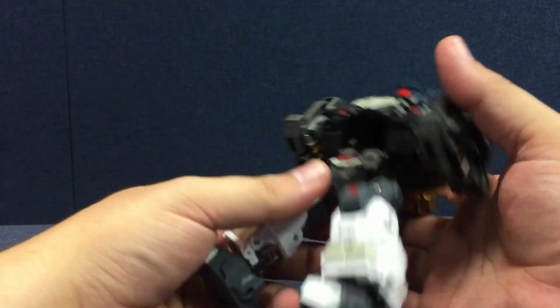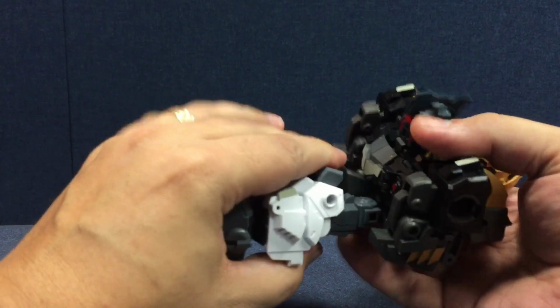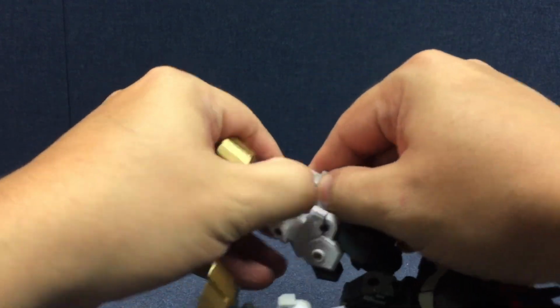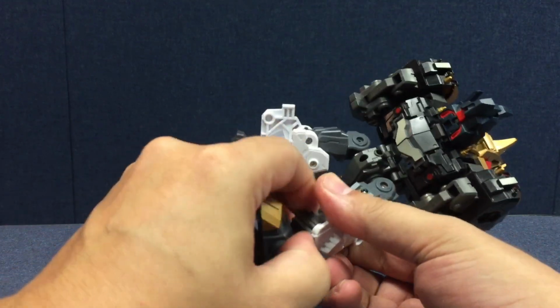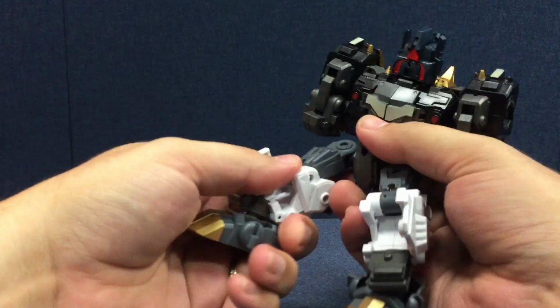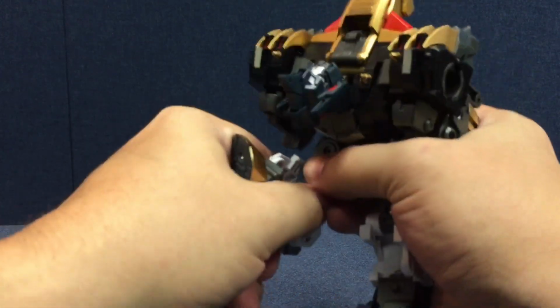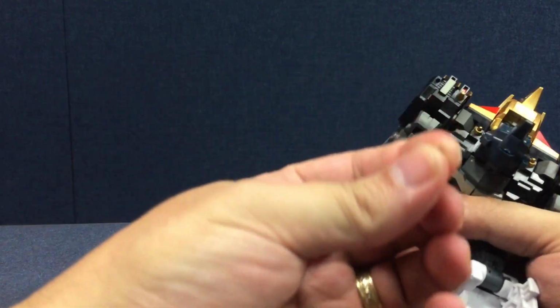And then the legs, lift them up back here. I think we actually want to rotate this around like this. You flip the feet out. Kind of pull them, unpeg them from here and flip the feet out. And then you fold them. Yeah, every time, oh, there we go. That peg just broke. That's what I was talking about.